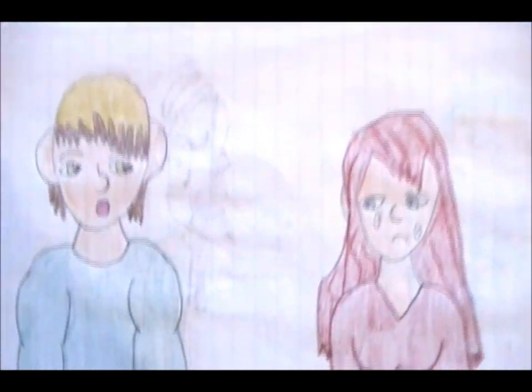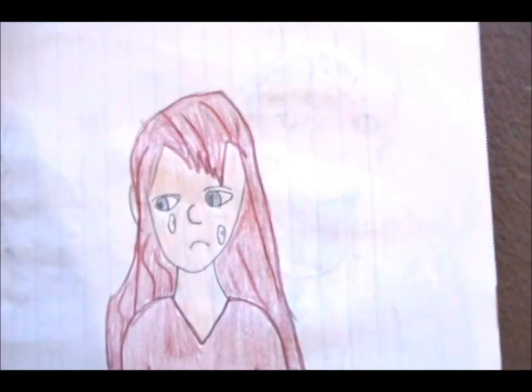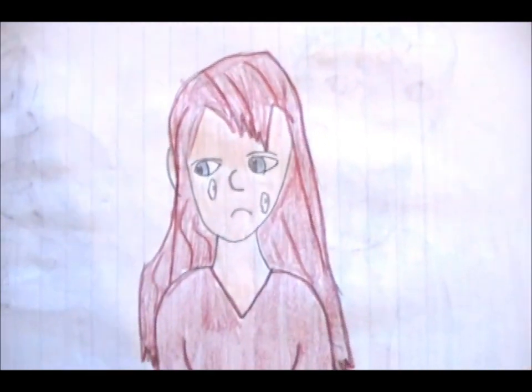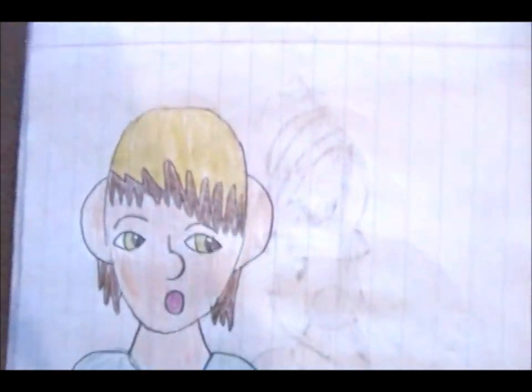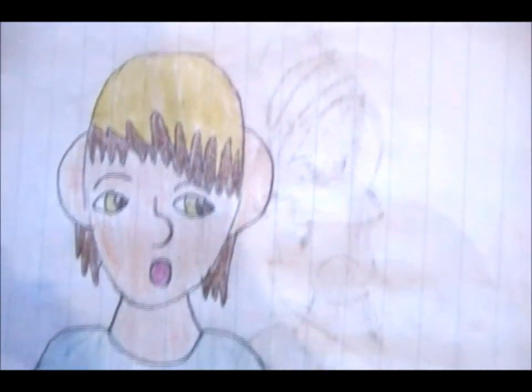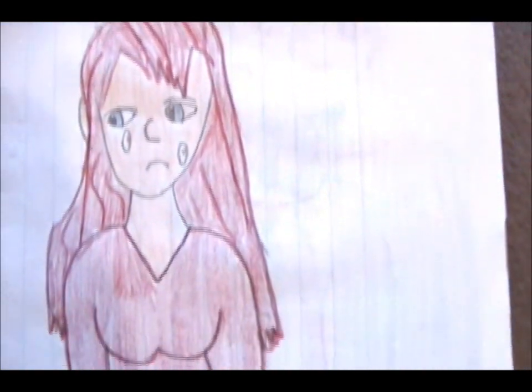And this looks like Cheese Dipped Man and Ariel from The Little Mermaid — no, no. This is supposed to be Steve Rogers. I didn't really know what I was doing with the hair because I wasn't using a picture for reference anymore. And this one was supposed to be Wanda, and she's crying.